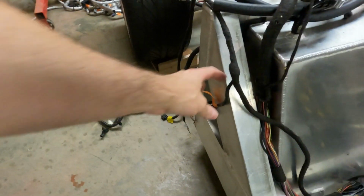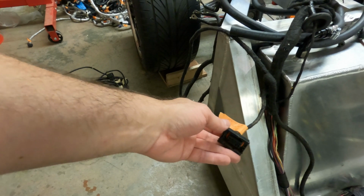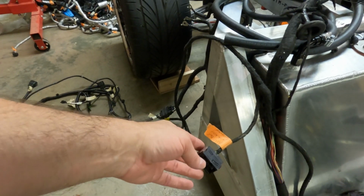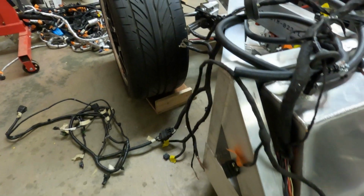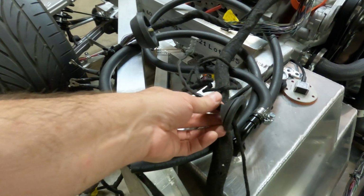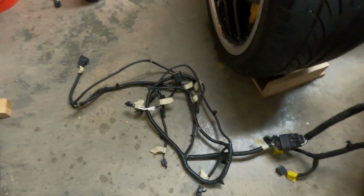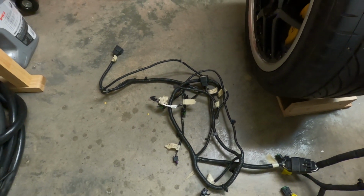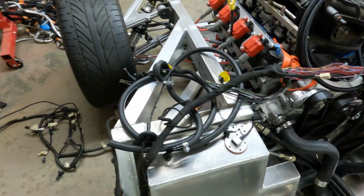And then this side comes back here. This is the door mechanism. It goes to the door motors and latches. I'm not sure what all of that I will use, but I may use some of it. And continues on back through the firewall. There's a firewall grommet to a few other lights and sensors, and then on back to the rear light wiring harness, which goes to the rear tail lights and side markers and a couple of things like that.